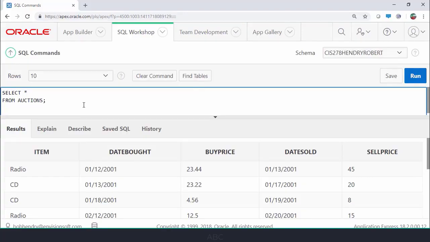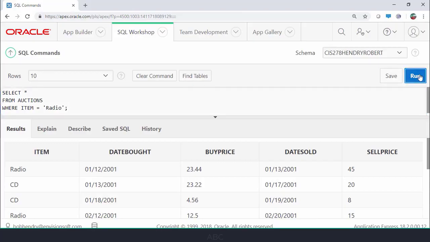How many radio items are in our auction table? We could do something like this: select star from auctions where item equal radio.